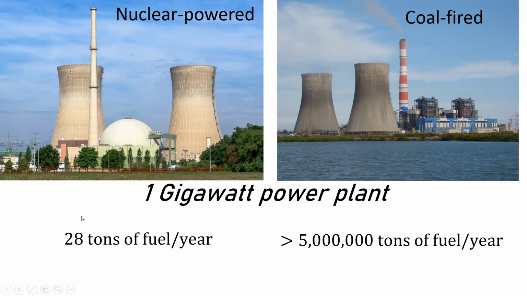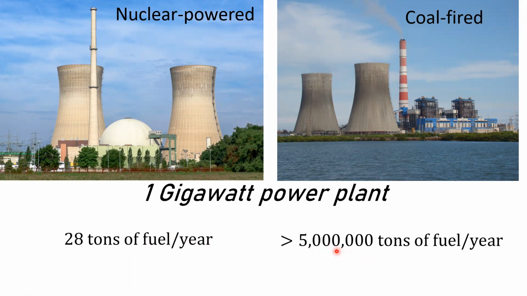Now, you have to dig up way more uranium ore than this. I think you have to dig up thousands or hundreds of thousands of tons of uranium ore, and then refine it. But once you've enriched it, gotten it down to the pure stuff that you need for a power plant, you're only talking about 28 tons. Now, that might sound like a lot, 28 tons, because a ton is already 2,000 pounds. But we're talking about an entire year here, and that pales in comparison to the 5 million tons of fuel.